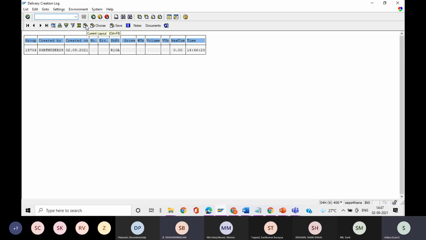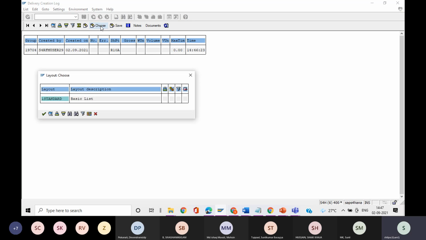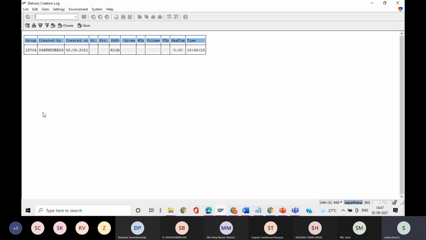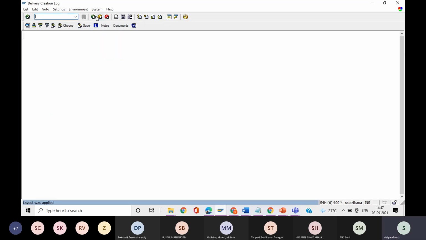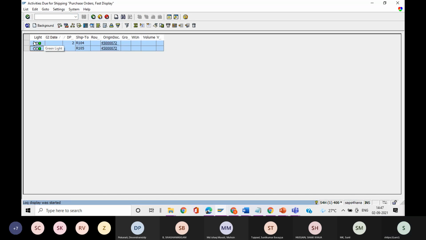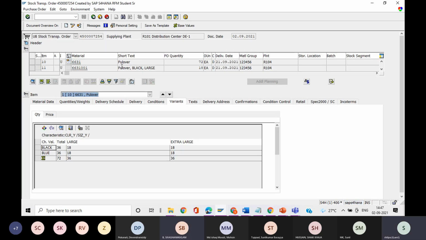Group created by shipping point error. Okay, let's see. Not able to create. In that log only we can see the delivery document.